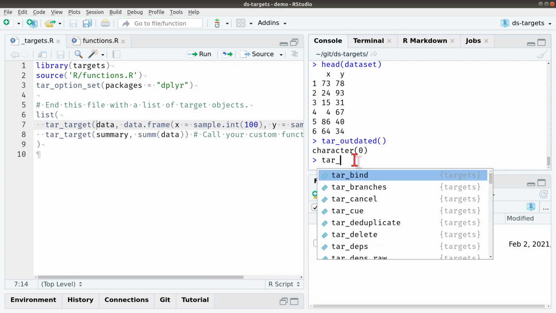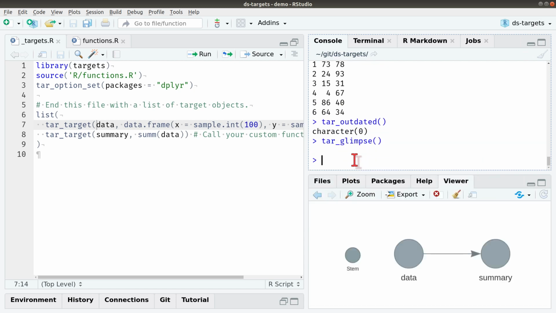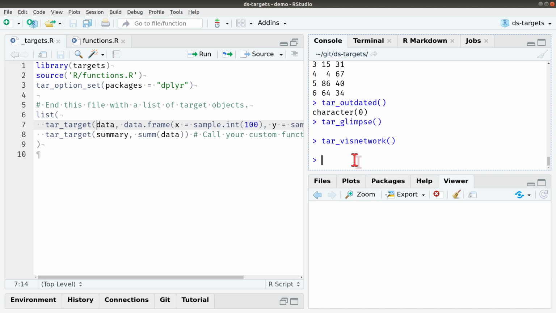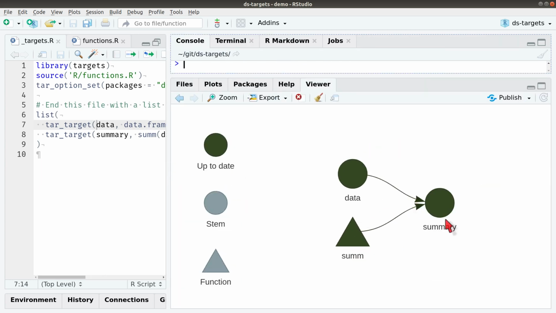Well, there are two. You can do tar_glimpse to begin with. Generally, tar_glimpse is very cheap to run. You can even run it before the pipeline has been made. But it won't give you a lot of information. It's just a very nice, quick way to visualize the relationship between targets. But if you want to get a little bit more data, you can do tar_visnetwork. And there you start seeing relationships. You start seeing how the different targets relate to each other. So to create a summary, you need the data, and you also need the function sum, and only then you can create a summary, right? So this is all up to date.